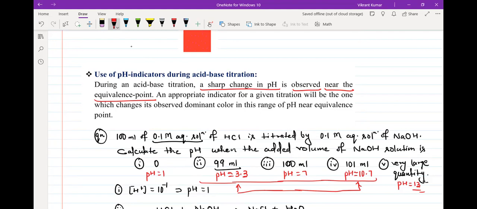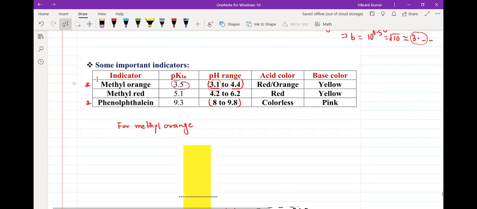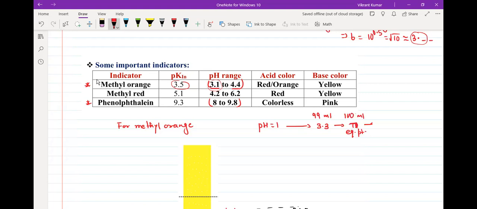तो मान लो मैंने स्टार्ट किया था पीएच इक्वल्स 1 से. Now start imagining these three, जिनका मैंने टेबल ऑलरेडी दिया हुआ है, this was the table. मैंने क्या बोला था, स्टार्ट किया था पीएच इक्वल्स 1 से, उसके बाद 99 ml जब ऐड किया था तो ये हो गया था 3.3, उसके बाद 100 ml which was the equivalence point, यहाँ पे it was becoming 7, and 101 ml within 2 ml it is going to 10.7, and after that फिर जब आगे बढ़ते गए, for a very long time when the volume of NaOH is very high, then it is going to reach 13. तो ये देखो ये जो point है, this is the change of plus 7.4 within 2 drops, है ना?